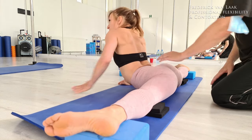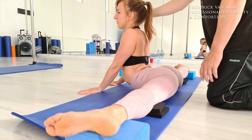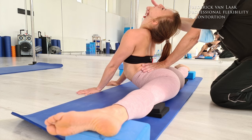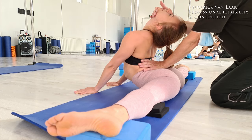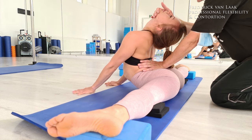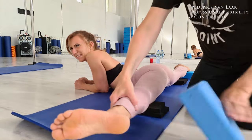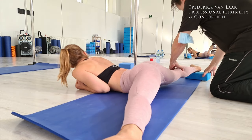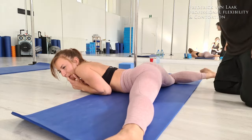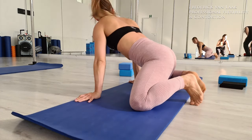At the end she pushes herself up, shoulders deep, then the head slowly backwards, and we start going into a deeper back bend. First a little bit of push on the lower back, then going with the hand along the block line a little bit higher — something between lower and upper back. We go carefully, going deeper into the position to help her increase back flexibility. Even for her it is a bit harder, but we do it carefully. She was laughing after it because she is a professional acrobat — she likes going over the border, giving a little bit more than normal. That was the straddle split work we did together.